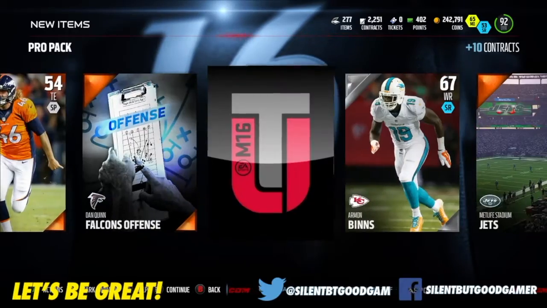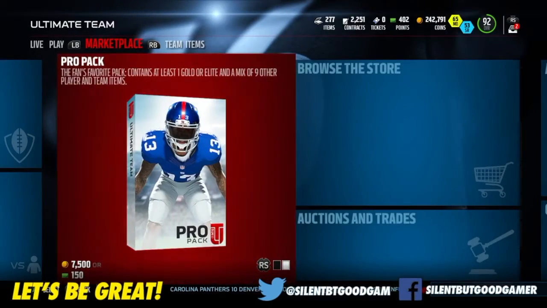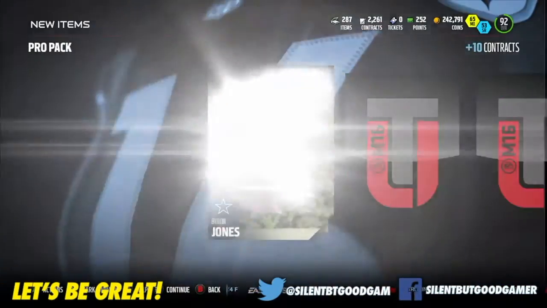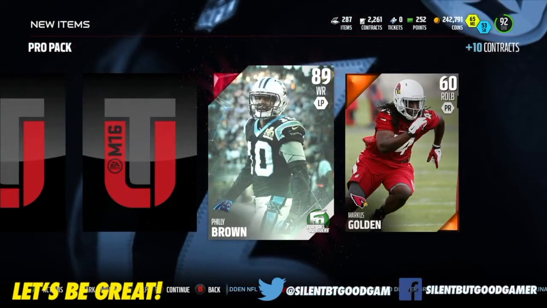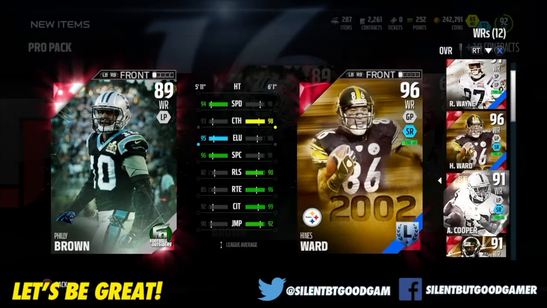Let's go. No. Greg Toler. Let's see. Another pro pack. Ooh. He's about to pull the trigger on those. Okay. Let's go. Wait till the end to get that gold. Ooh. Philly Brown. Philly cheesesteak. Yes, give me that steak. Ooh, he's a decent little card.